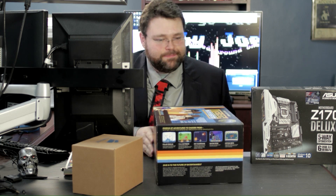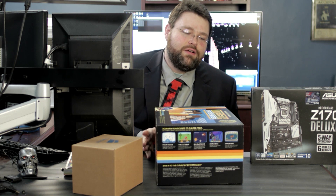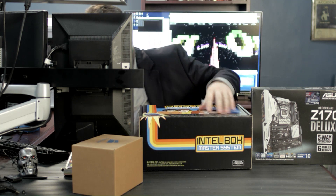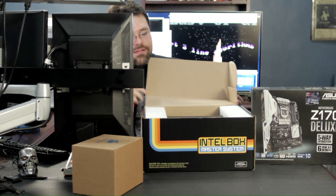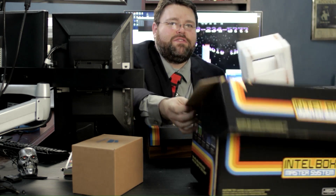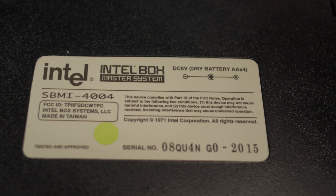This is kind of exciting. So Intel sent us this stuff — this is to do with the Skylake launch. They've sent us a whole bunch of stuff to play with and take a look at for the Skylake platform. So cool. That sounds like a lot of fun. Let's open the box and see what we've got. Gonna try to actually open it so you guys can see, maybe even ahead of me. That's pretty substantial. What's that fresh polyurethane smell? Maybe it's the foam. Is that what speed smells like? Intel Box Master System.